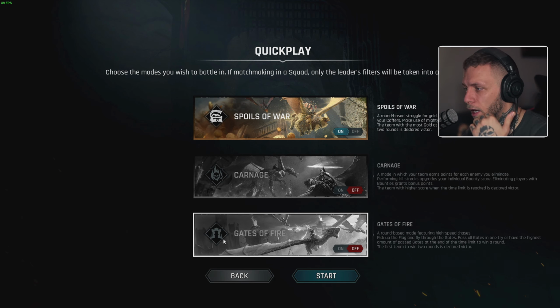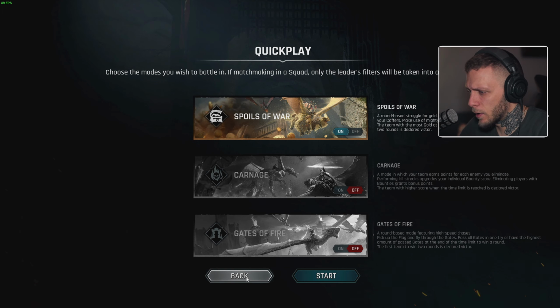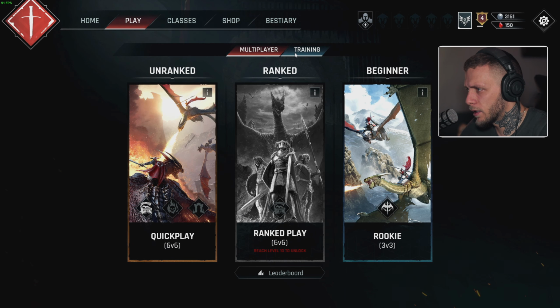I know you get these money dragons. You have to kill them. You collect money. And then you've got to try and deposit them back into your side of the map before getting killed, I believe. And then obviously at the end of the match, it's whoever's got the most money. There's these gems as well. There's quite a lot to it, but we'll jump in and go from there.